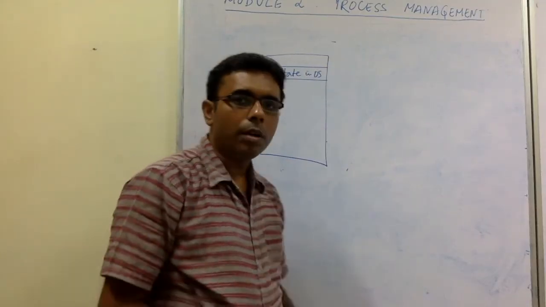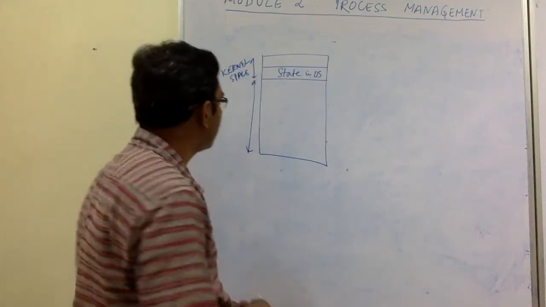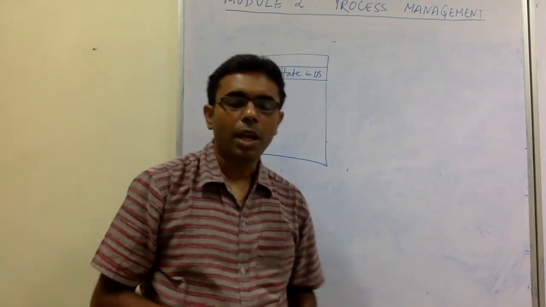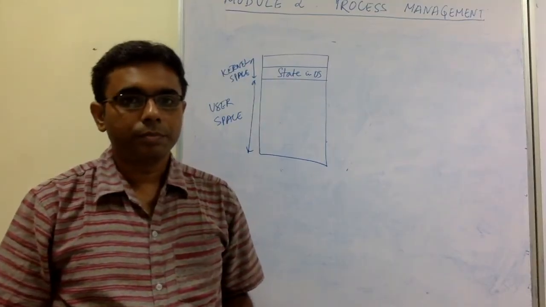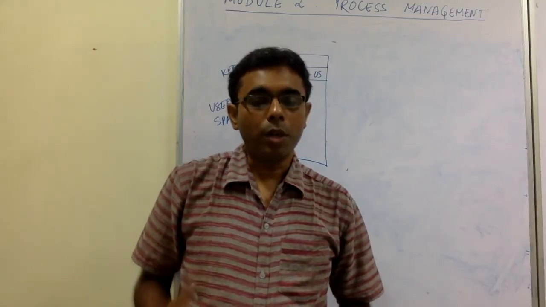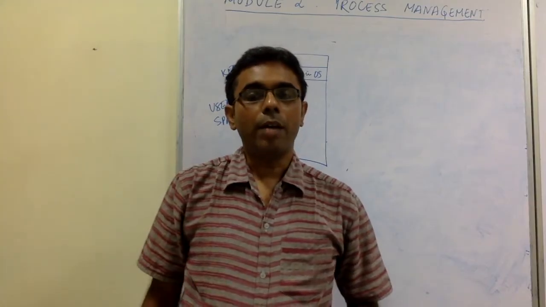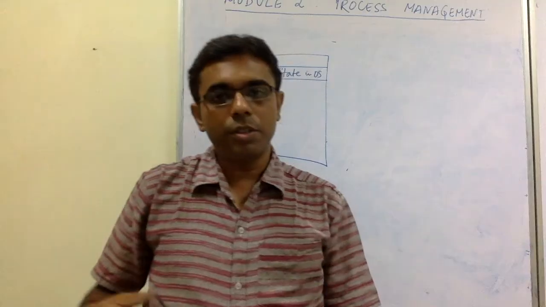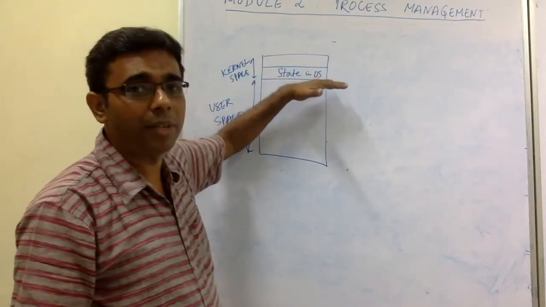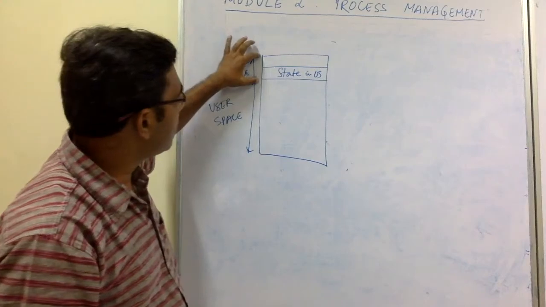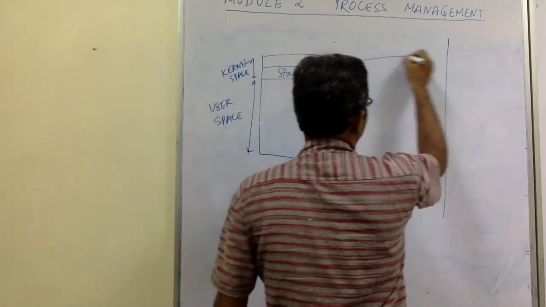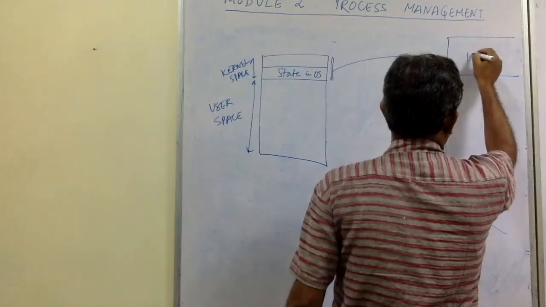Now, when a process executes, we found that there are a lot of data updations that happen, and during this the process moves from one state to the other. So you need to keep track of what is going on in the process. This information regarding the execution of that particular process is maintained by the OS. That is why we said that the OS maintains the state of a process. And as you see, that is mapped to the kernel space. So if it is mapped to the kernel space, that means this portion of the OS is mapped to the kernel in the physical memory.